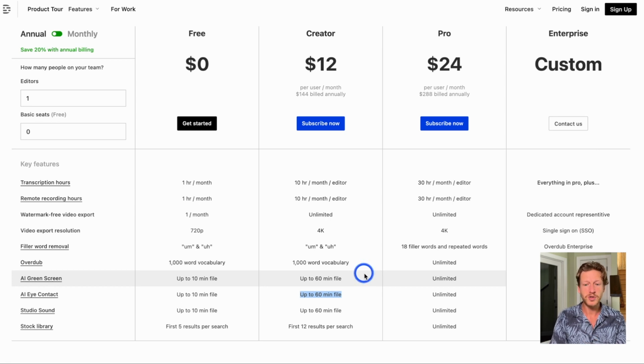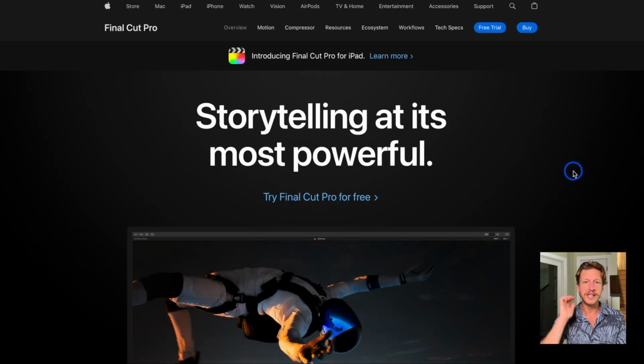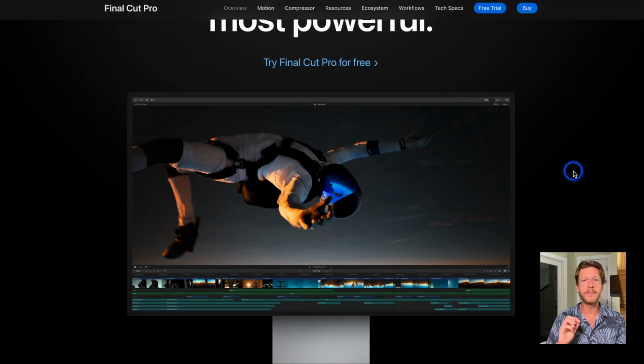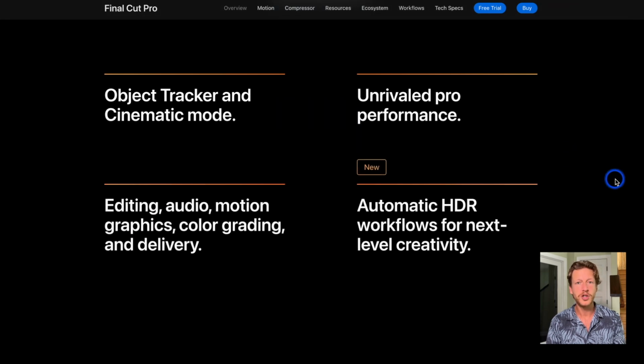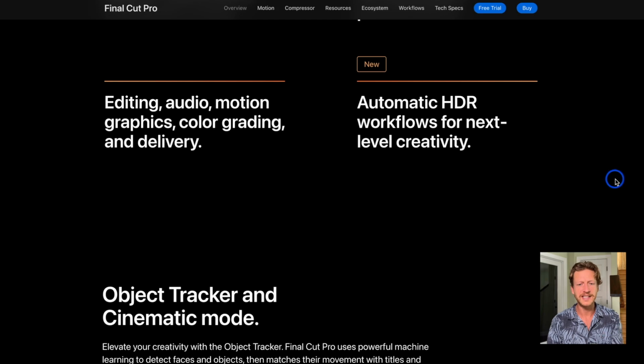Now, there are some alternatives here, and I want to just start with Final Cut Pro. Now, Final Cut Pro is something that I've used for the last 7-8 years. It's $300 to buy with free upgrades, so you're not paying monthly. Now, this is more manual-based video editing, where you can do a lot of color grading, you can edit on your timeline, you can add in different features, you can even do After Effects as well. So this is going to be more powerful when it comes to video editing if you want to really get into the details of it.